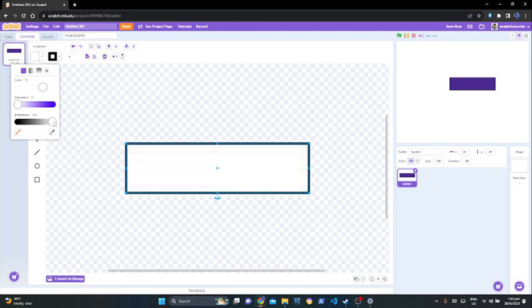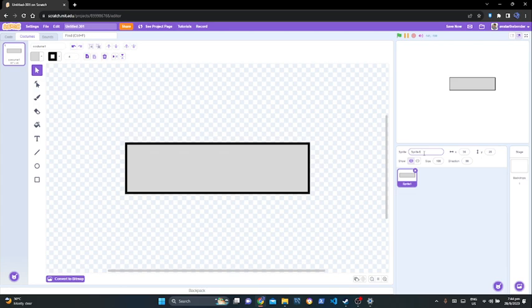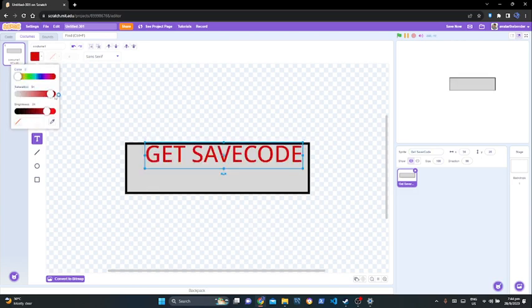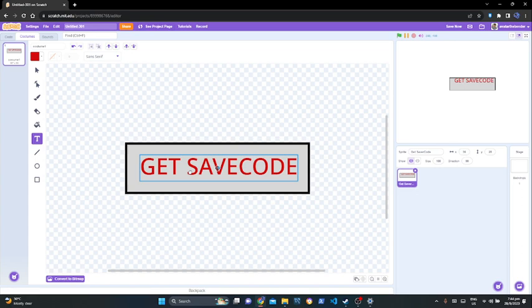We can get a kind of light grayish color, and we can name this get save code, and we can make it red or something.